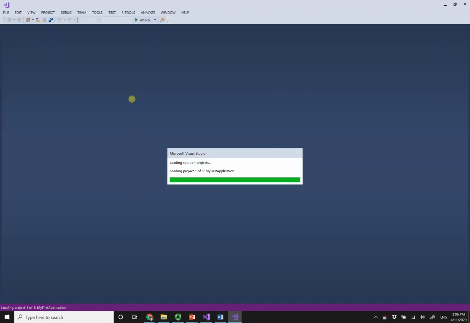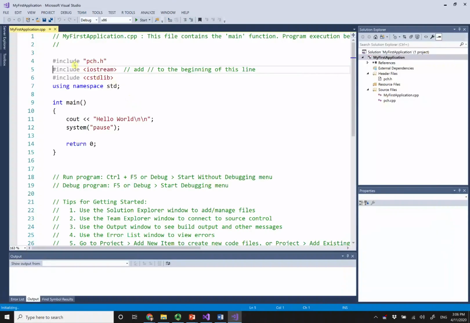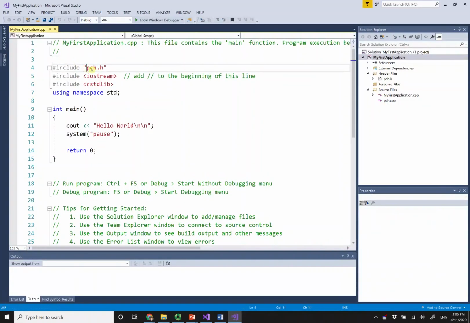If you see something in double quotes, you're going to find it in your directory, and this can be found most of the time depending on where you put it. If it's under angle brackets, I can see this and show you where that is, but this I cannot show you where that is, because this is in the normal place where, when you set up your C++ environment, the compiler goes to the default place, let's say.